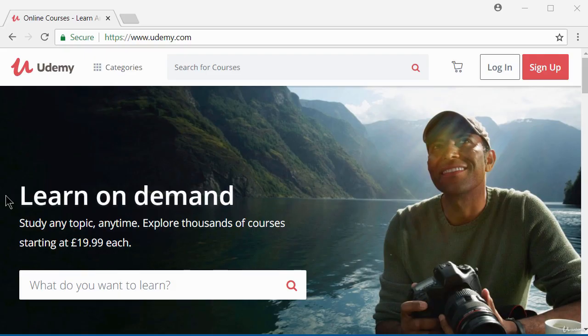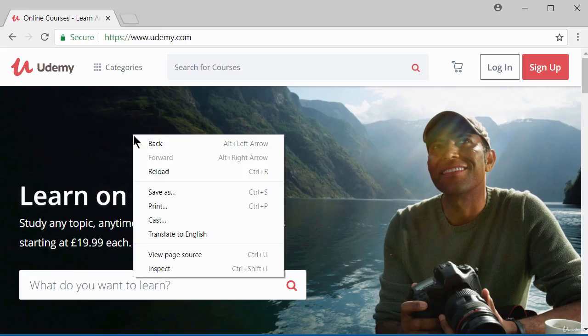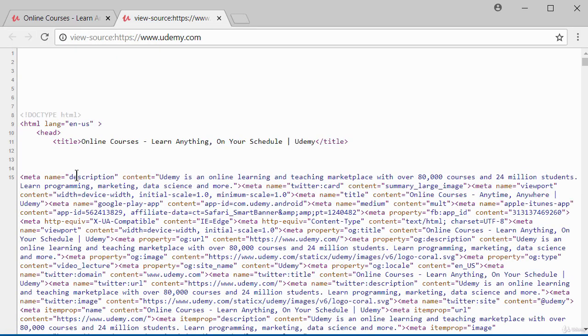You can take a look at the HTML that is used to build or structure a web page content. For example, just by right clicking anywhere on the page and clicking on view page source, that will show you the HTML. So you can see here we've got some of the HTML content here. You can see this here is a tag. That's the opening tag of the HTML.